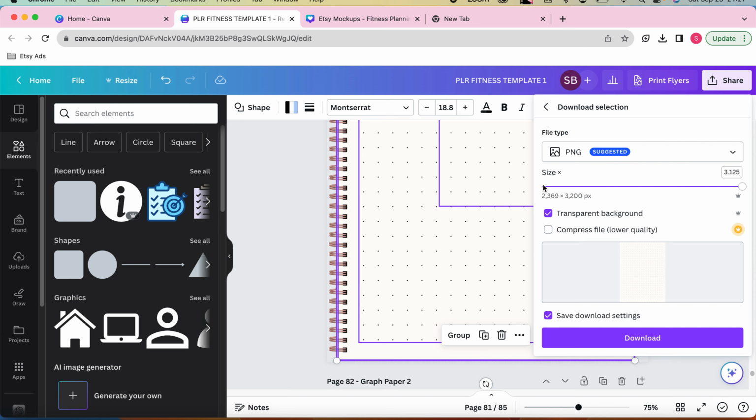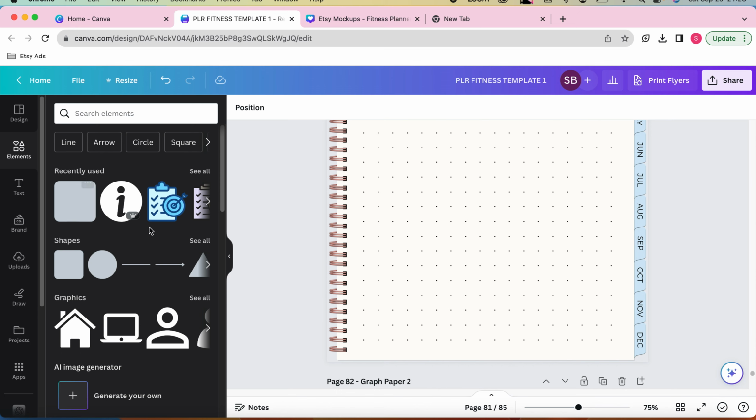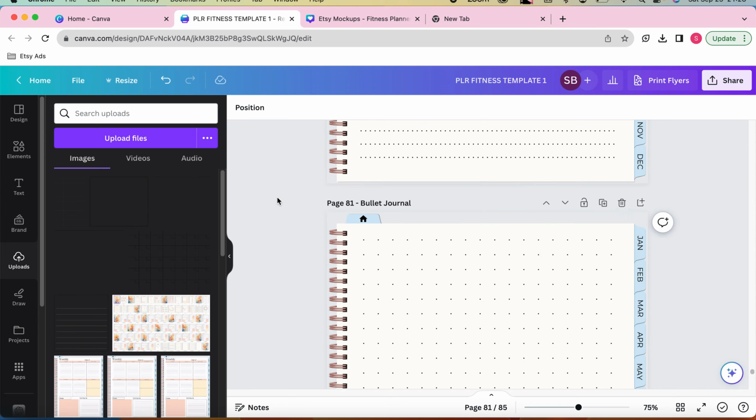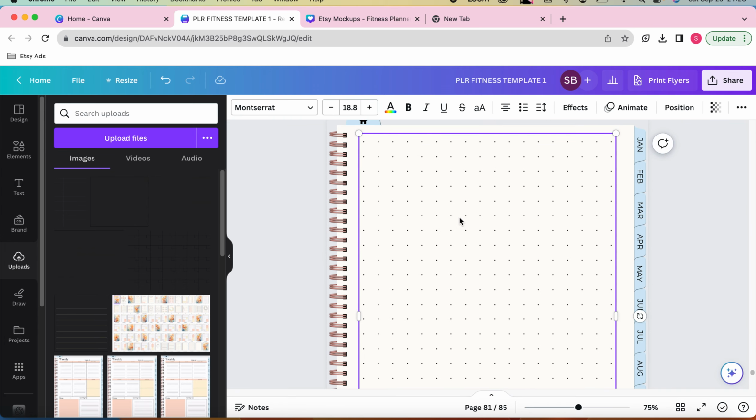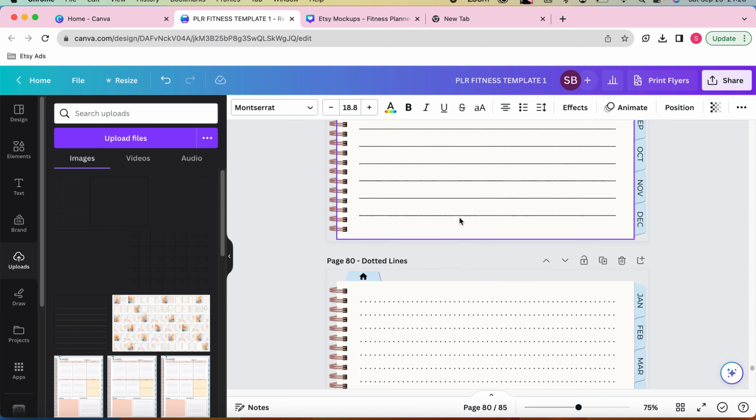And then make sure that the size is all the way up, because that way no matter what design you put it in, it's going to be high quality. Put transparent background. Of course, you need a Canva Pro account, which I always recommend that any business owner has. And then you hit download and it'll download into your computer, and then you can drag it into your uploads right here, and then you can use it over and over in your designs without having to do it manually. But this one is done manually once, but I just haven't saved it because it's not necessary.